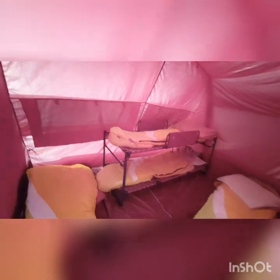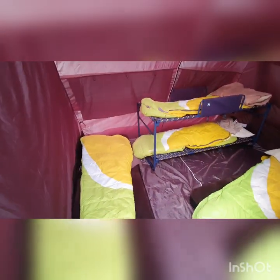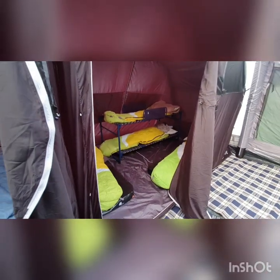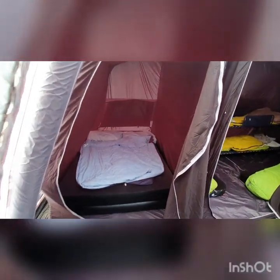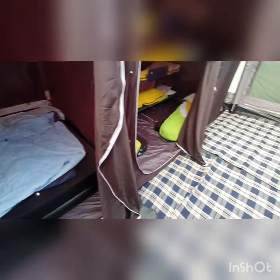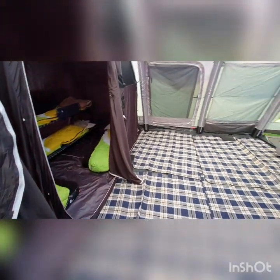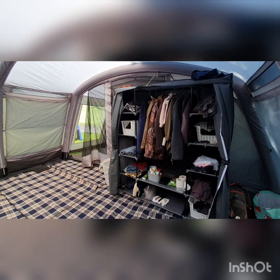The kids' pod has the bunk beds in there — the High Gear bunk beds. They're really comfortable; we don't use a SIM mattress at all on there, just the Berghaus sleeping bags. In the double pod we have a self-inflating air bed, which is brilliant and really comfortable to sleep on. We also have the nightfall pods, which is great for summer camping — nobody's waking up with the sun at half four in the morning. It's like having blackout blinds in the tent.